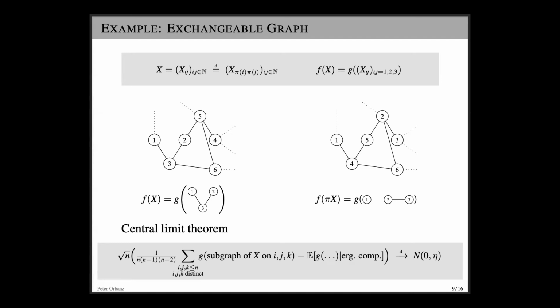And then I again get the central limit theorem. You can see that the normalization of this average is now slightly different. Again, what happens here is that things collapse out because I have repetitions. But because of the combinatorics of these three nodes, I get a slightly different normalization. Otherwise, it still looks the same. And then again, here I have something given an ergodic component, and that I still have to explain.